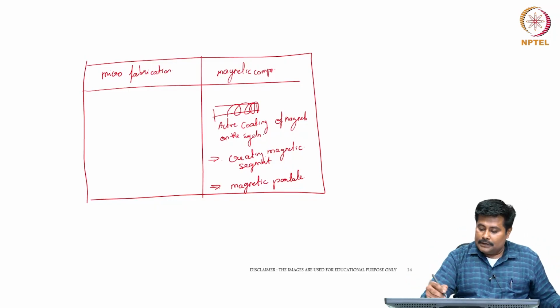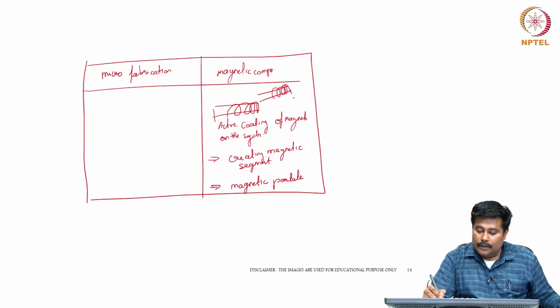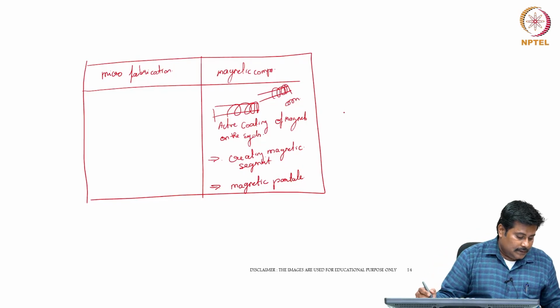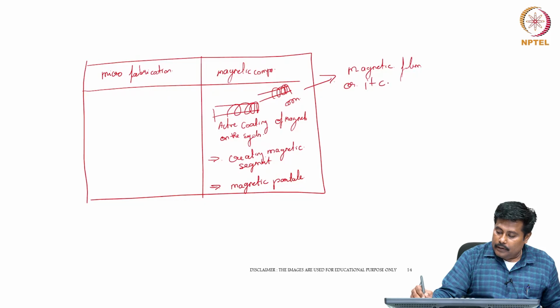Now, when we try to talk about an active coating of magnetic systems, let us consider we have a kind of a flexible rod. Over the flexible rod, we go for a magnetic coating, so that by applying a biasing magnetic field, appropriately we can study the deflection. In this particular case, this can be either in the form of magnetic films, or it can be in the form of bulk structures in the order of few microns.